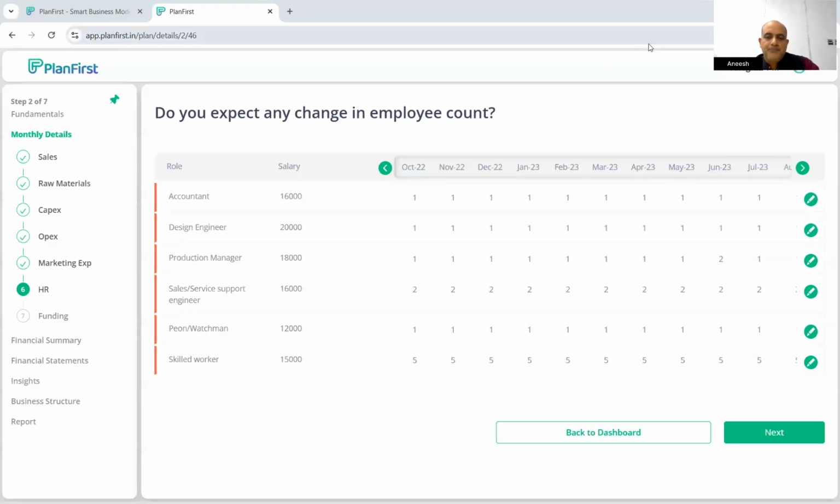Moving on to HR, and this is a very important area where you look at your hiring plan. By default, whatever number that you entered in the beginning is copied across all the months. But if you want to increase the hiring, for example, let's say the production engineer here, let's say you want to increase the number to 2 from March 23 onwards.